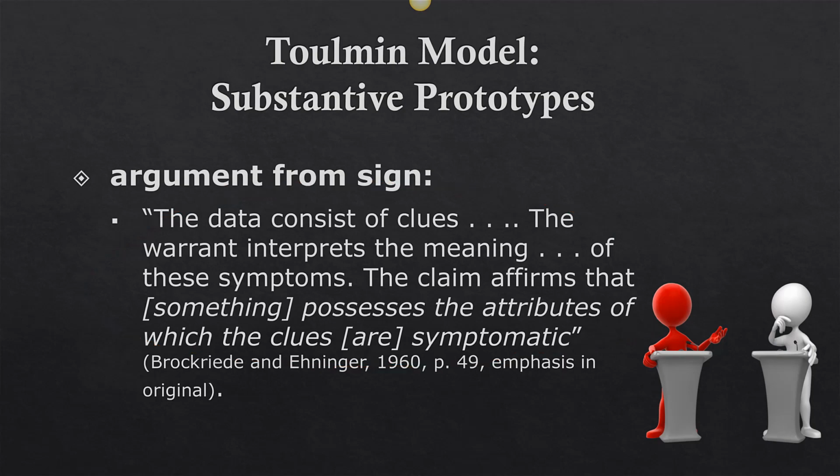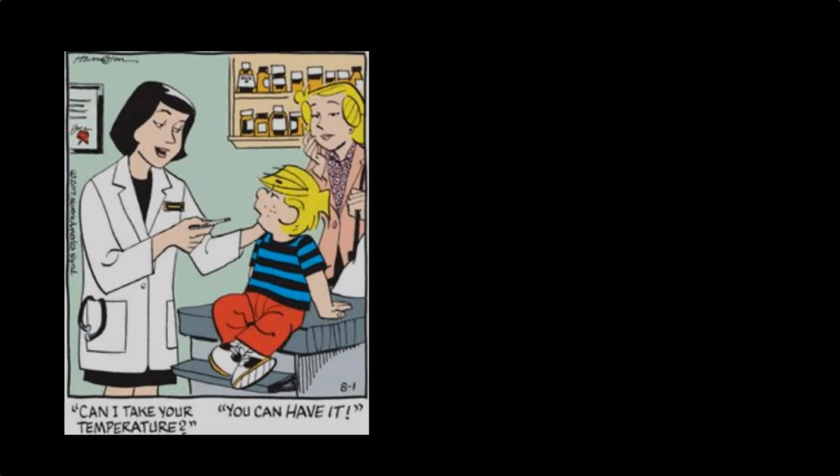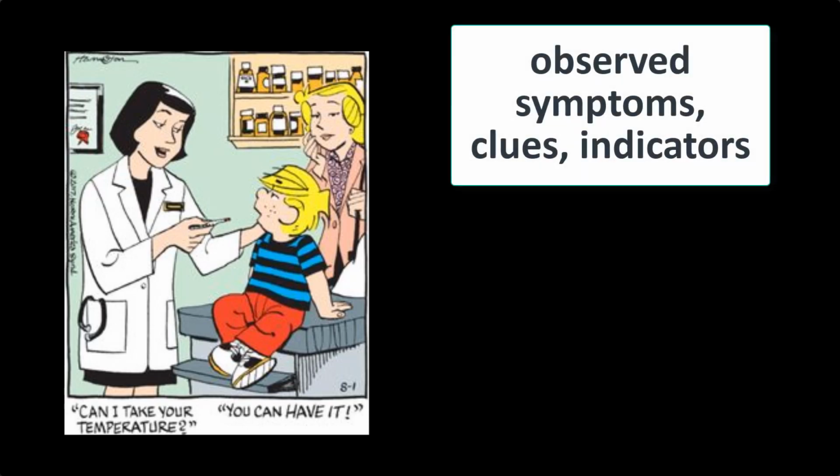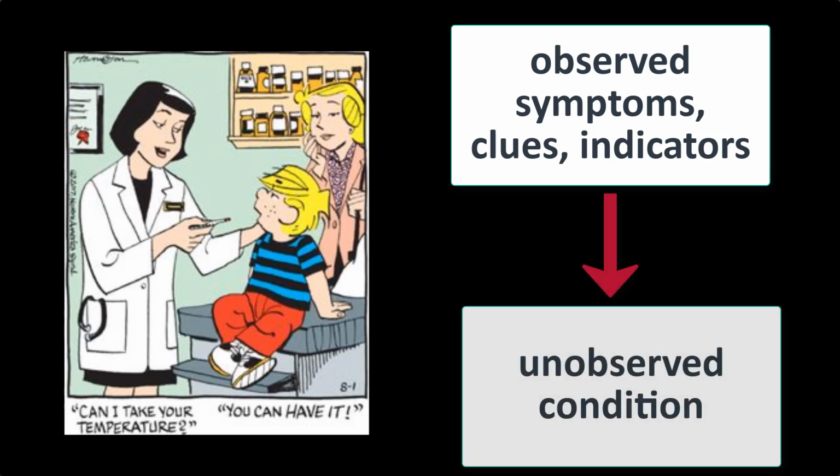This is the way, for instance, that doctors diagnose diseases, right? You go into the doctor and they take your temperature and they look at the spots on your face and they see if there's a coating on your tongue and they run a blood test. And when they find those various clues and symptoms and they pull them all together, the doctors then make their best possible educated guess based on the medical science. This is the condition that you have. We can't see that condition, but we can see the symptoms and clues.